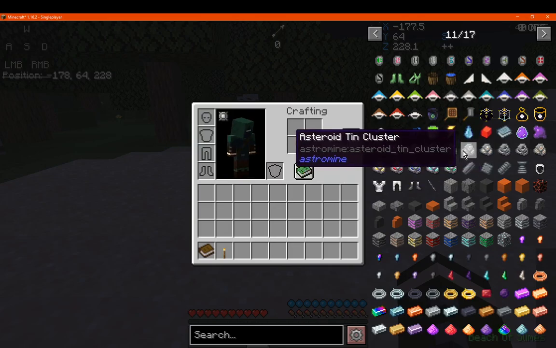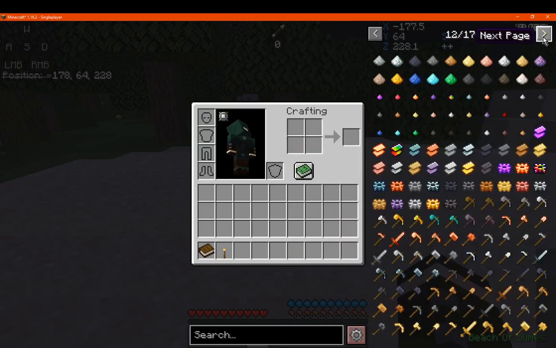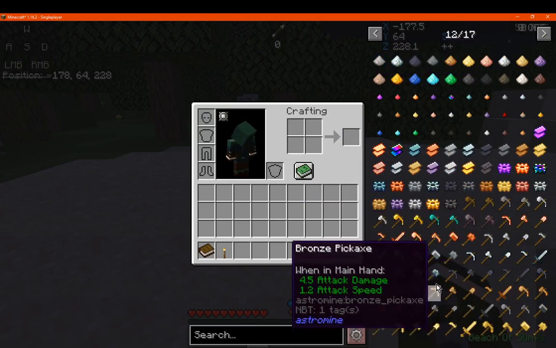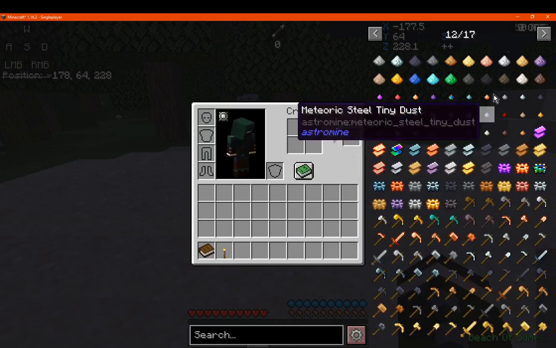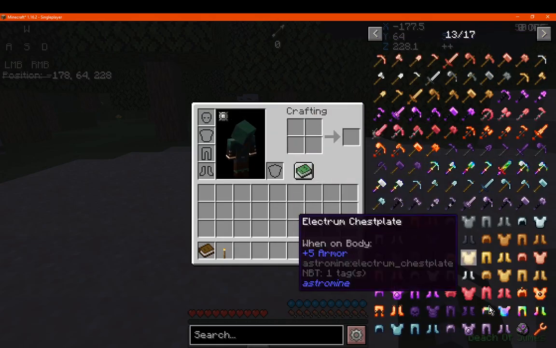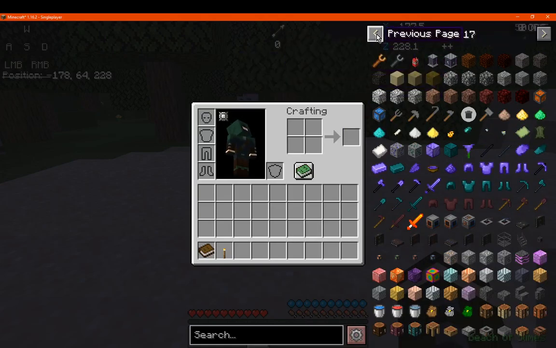You've got Astro Mine, which adds in meteors, as well as certain tools based on whatever materials you have, whether it be an alloy or typical ore or just typical vanilla tools. A bunch of different components for different machines and certain other aspects, along with, where is it?